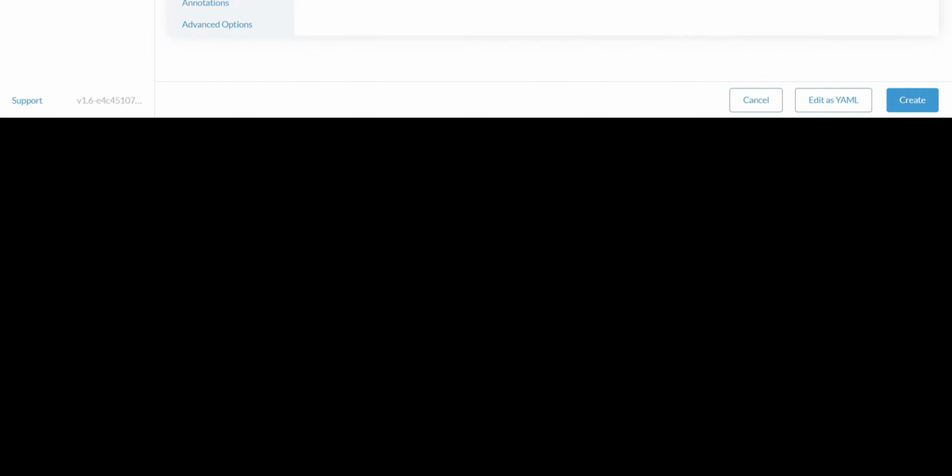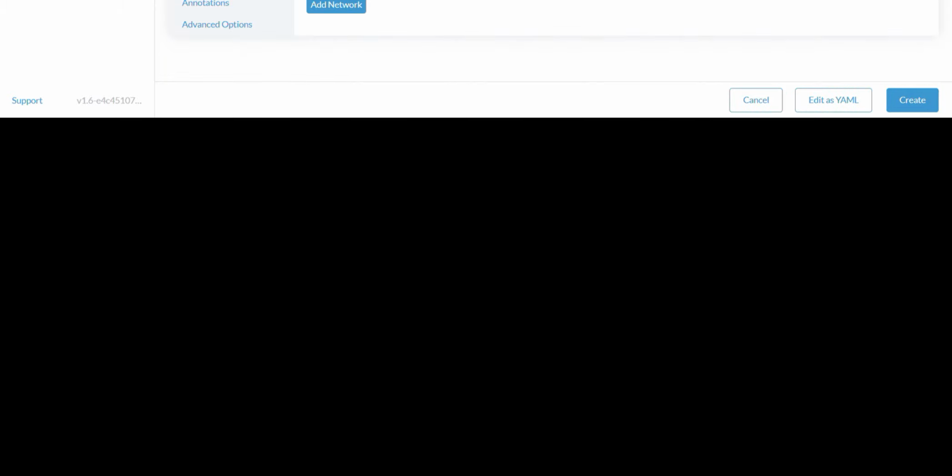Then we create a second virtual machine called VM1 vSwitch2. Some basic configurations. We just specify a different overlay network to be vSwitch2. So we'll choose vSwitch2.